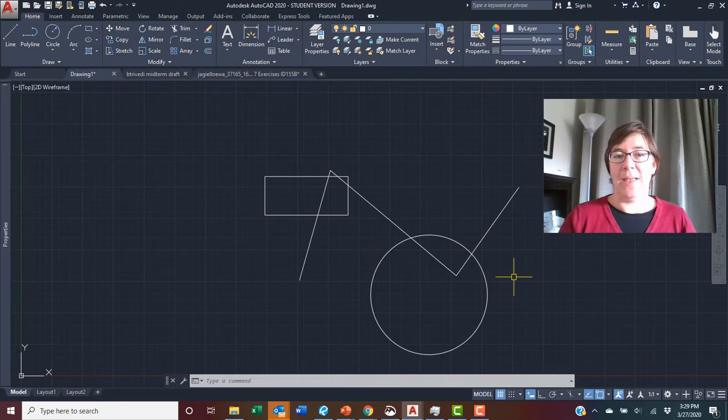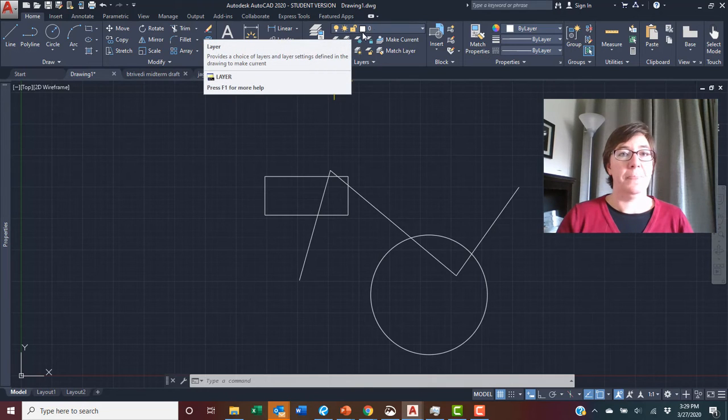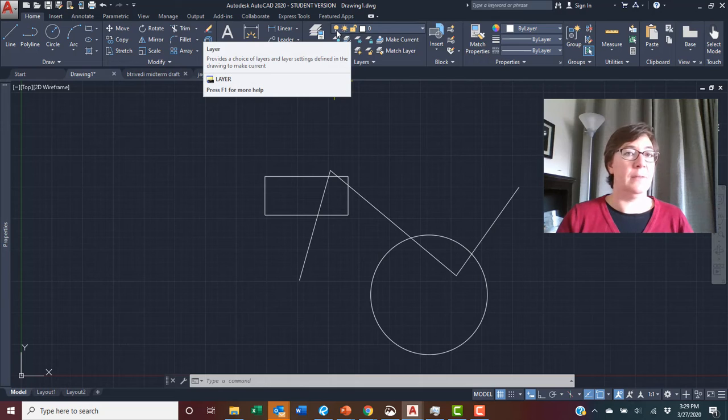Here we are in AutoCAD, and I've drawn a couple of example objects for you. What you can see up here at the top of the screen is the Home tab Layers panel right here. And right now we see that this is our current layer. It's showing right here. It's layer 0, and it is unlocked, and it is thawed, and it is turned on.